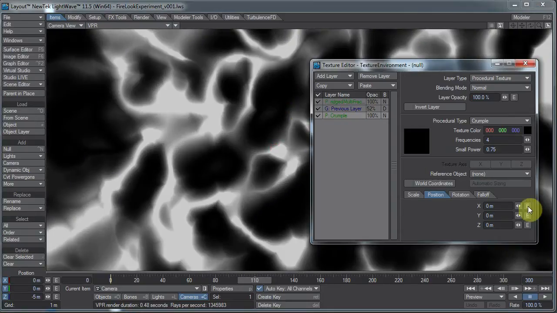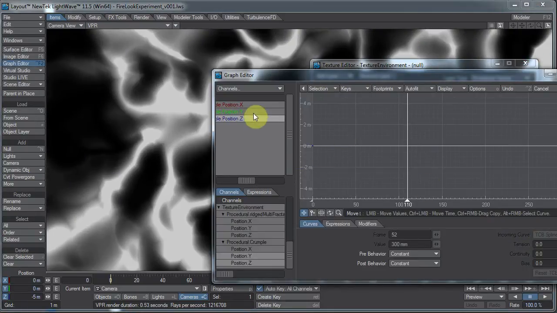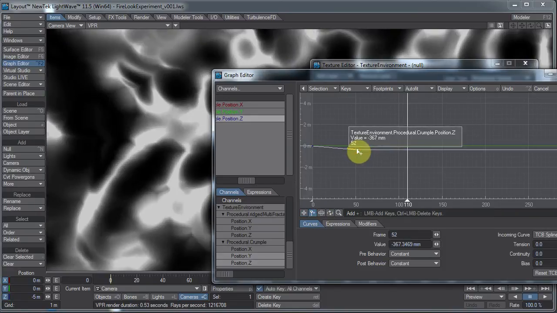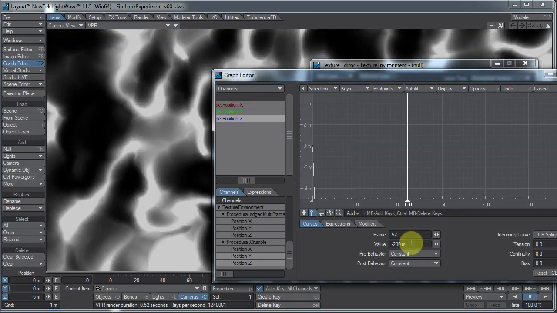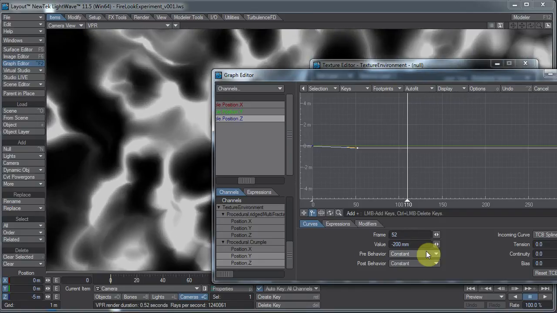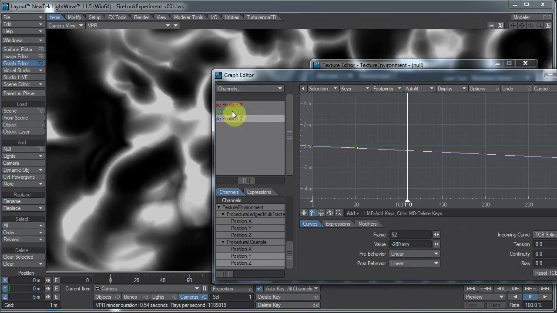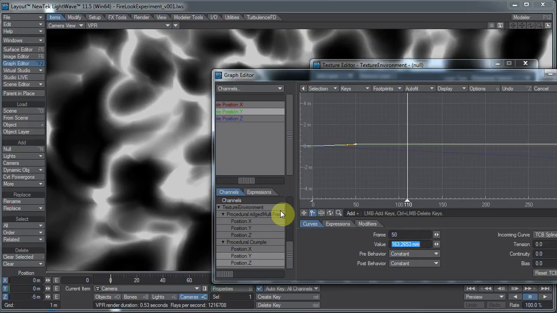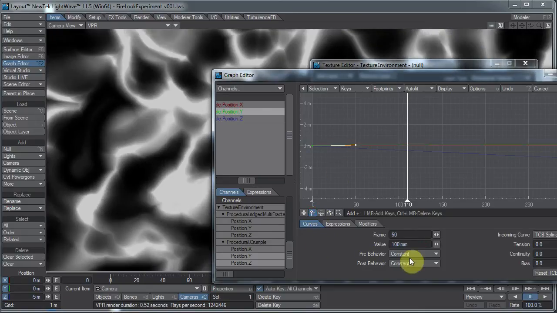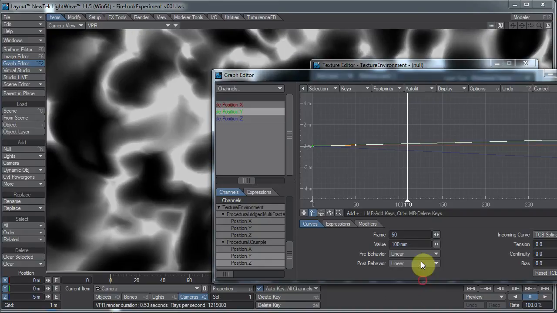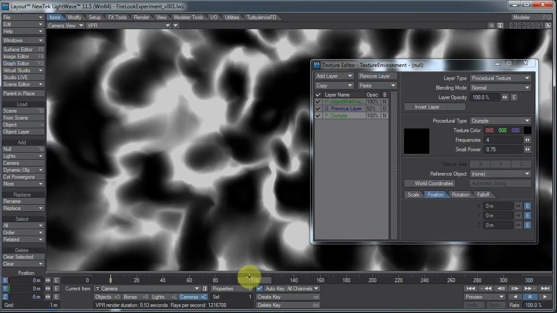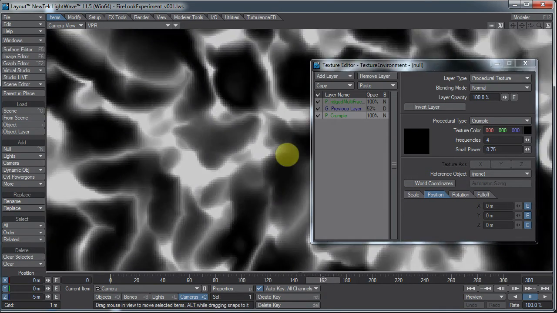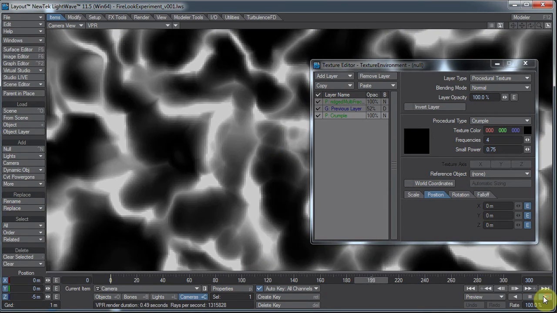I want to animate the crumple layer now, so let's just throw something in here. I want to again animate it on the Z, so I get that boiling effect as it goes through the texture. Negative 200 millimeters, not 200 meters. Set the behavior. Pre and post behavior to linear. And I will also move this up a little bit. Now these numbers are going to be different for you if you are putting this on an actual object. If you're using this as a surface texture, you'll have to come up with your own numbers, because these will be different.